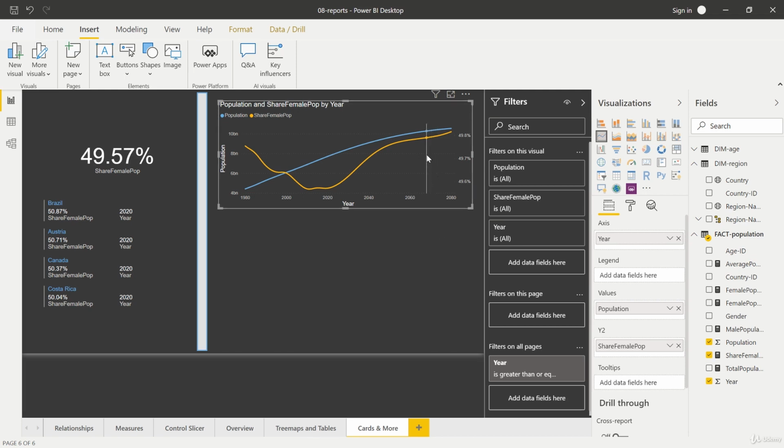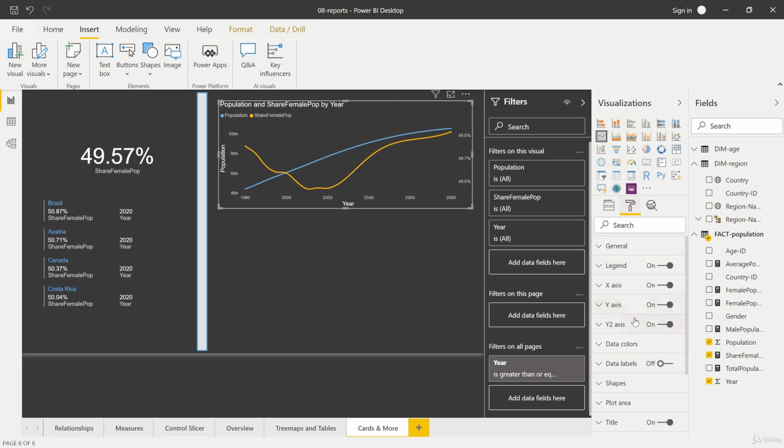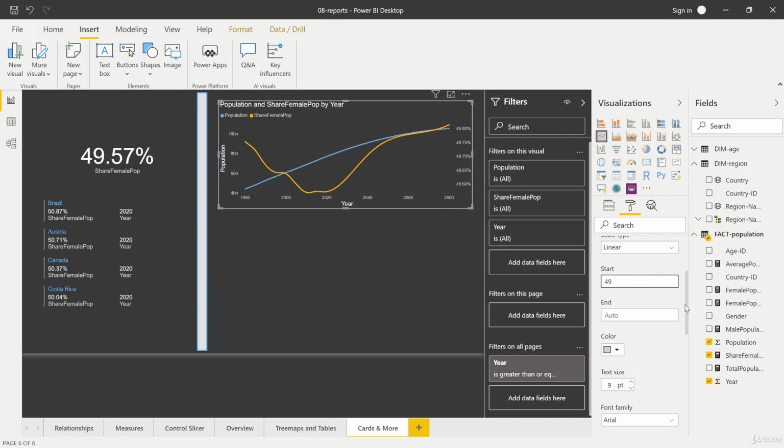And this is how easy it is to create such combined visuals with two y-axes. The great thing is also, you can of course tailor the y-axis because the range here could be a bit too wide. So you could select it, go to the format menu, go to the Y2 axis, and down here, you have the option to define a starting and an ending value. Very important, as we're working with percentage values here, you cannot enter something like 94 point something percent. You have to add 0.49 and let's say 0.75.